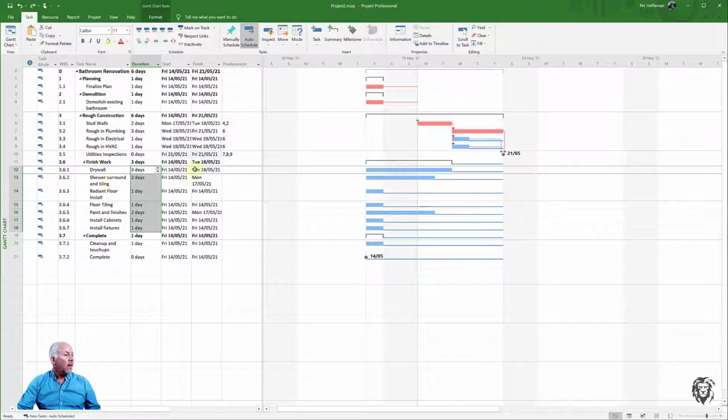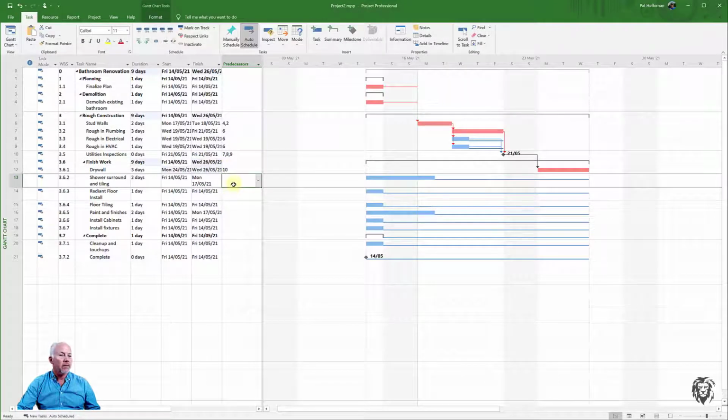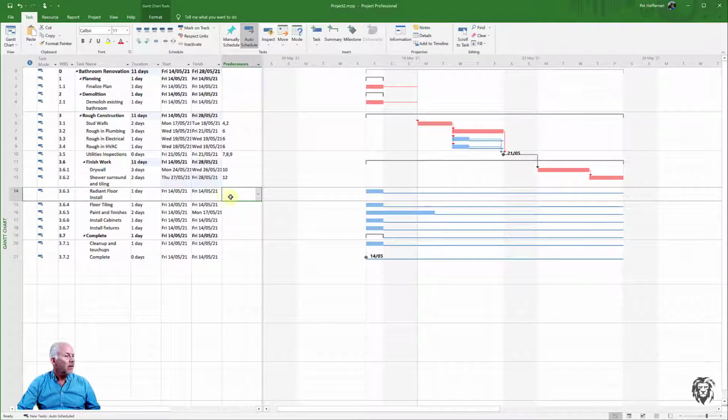So I'm just going to very quickly go down here and add something. So for this, we want our inspections done, and inspections is number 10. So now we can get that. And once the drywall is started, so this would be 12.